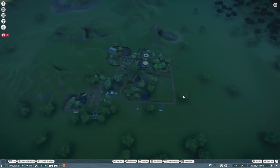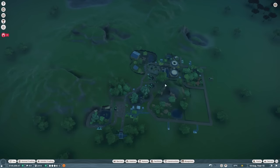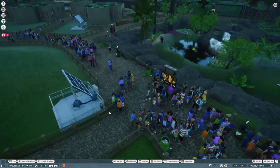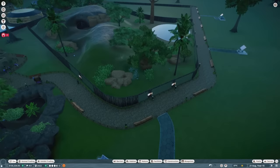I think I'd want at least the whole Africa section to be done in real life, because we're planning on doing a whole Africa section, and then we're gonna have our Asia section over here, and then we can get all the endangered animals in. But yeah, we'll leave it how it is. Let's see. We can always earn more money, and I'm happy to charge the earth for this zoo if guests are willing to pay it. Let's get back to our education though.